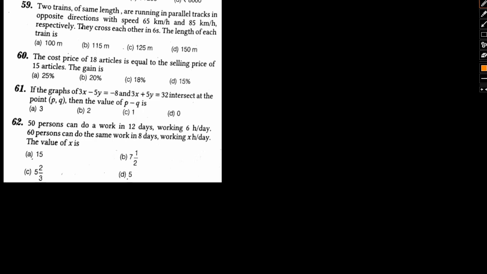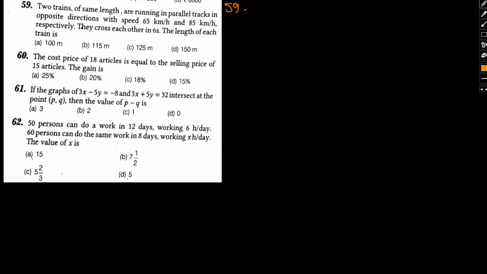So having said that, what we'll be doing in this video is that we'll be taking a few questions from the paper itself, and then subsequently we'll try and solve these questions so that whenever we come across questions such as this further down the line, we are easily able to solve them. So with all that said and done, let's focus on the questions in front of us. We'll start off with number 59 and then subsequently proceed to number 62. Let's take a look at 59.